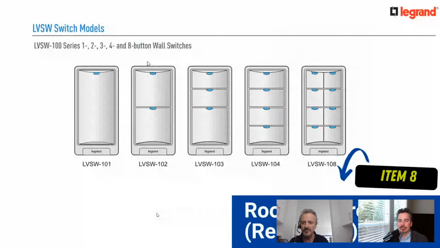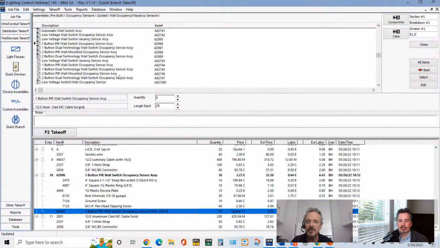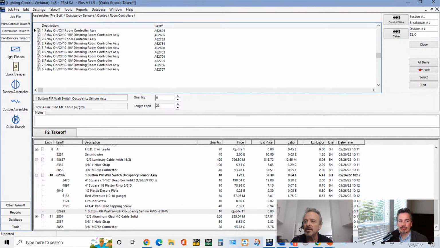I think we've got just a couple more things. The room controllers. Again, that's probably going to be Cat 5e that we're going to need for that. So we're going to go to the quick device or quick branch in EBM. There's actually a folder for room controllers. And then basically we just need to tell it how many relays are in there.